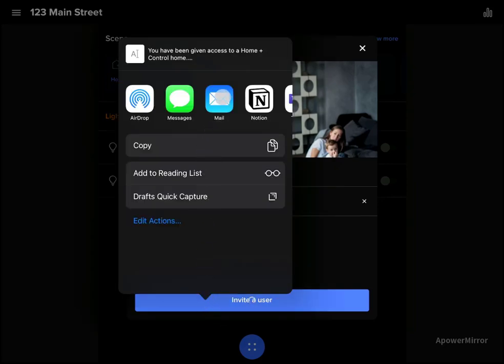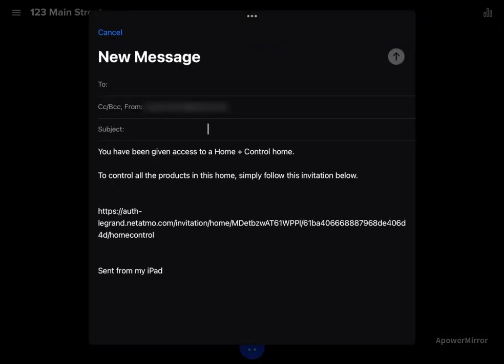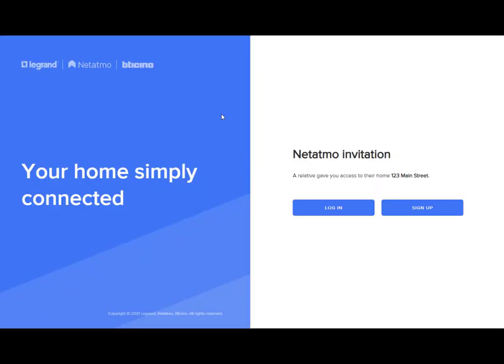Or I can go up here and, for example, I can send an email. So if I have their email address, it'll bring up an email. This is what the email will show, and it'll send a secure link to the homeowner that they can click on when they receive the email. And here's what the email looks like. They just have to go in and click on the email. In this case, the link brings you to a specific home. You'll see 123 Main Street is linked on that.